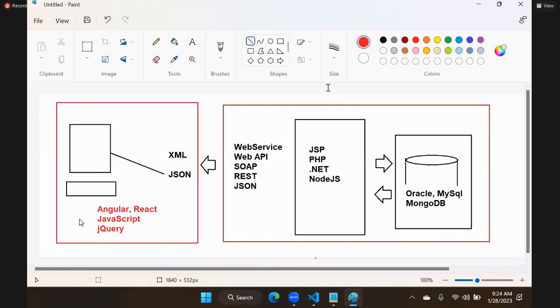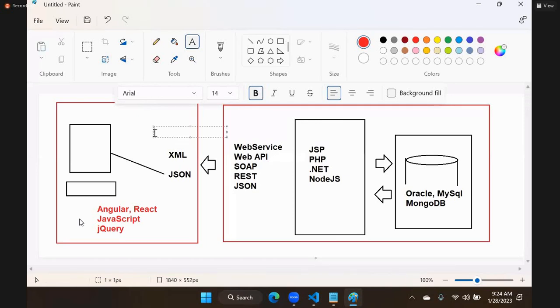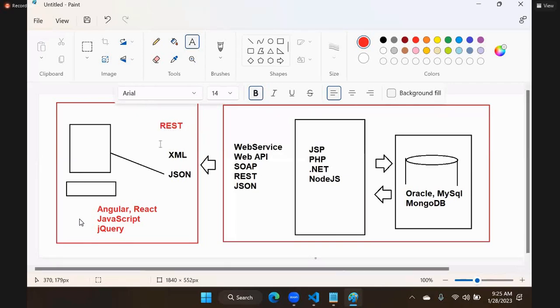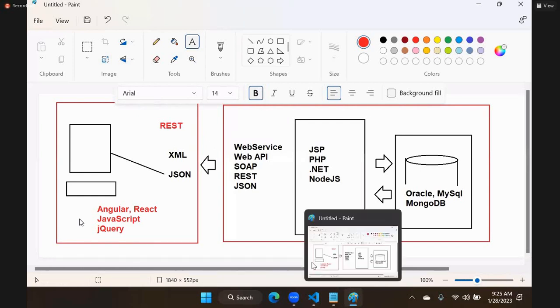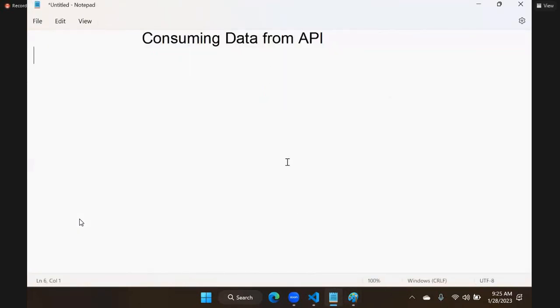Usually what we do is we use the concept of REST. REST is representational state transfer. In REST, generally we send a data request in a query and it comes back in a response.